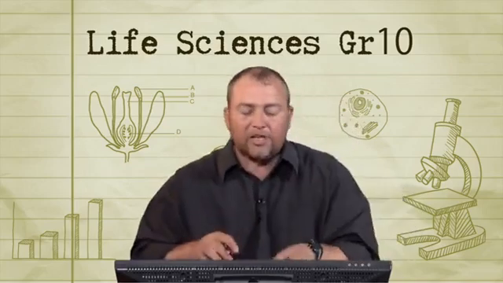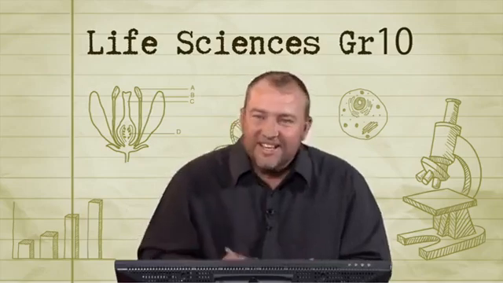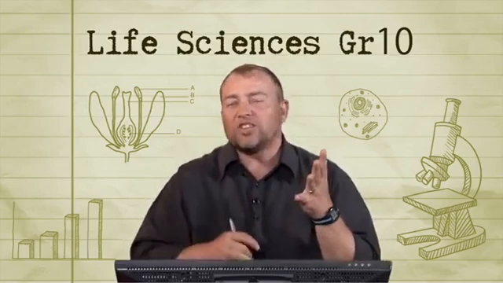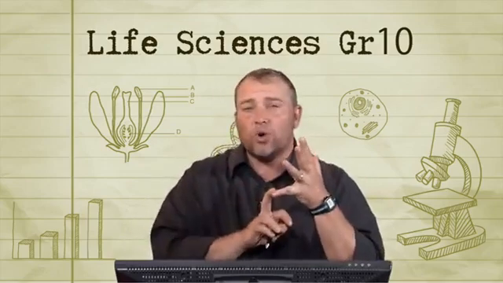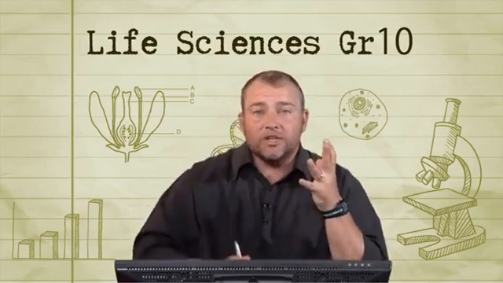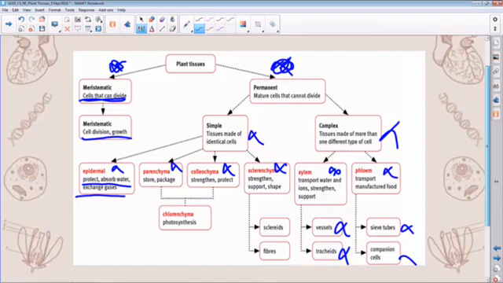Okay, so let's have a look at your epidermal tissue. Your epidermal tissue protects and absorbs water and exchanges gases. The two we're going to have a look at are your root hair and your guard cells. Then we're going to have a look at your parenchyma tissue, which is there for storage and packaging. Your packaging cells. Can you remember I've been telling you that?